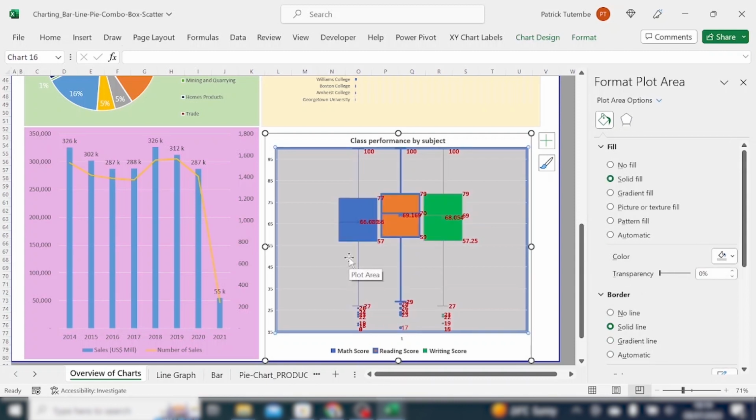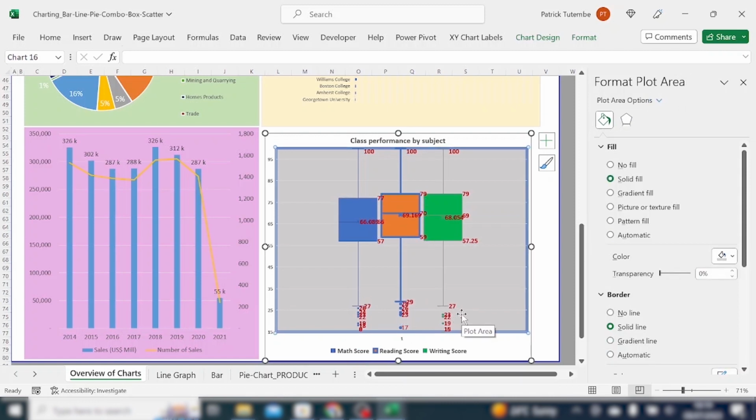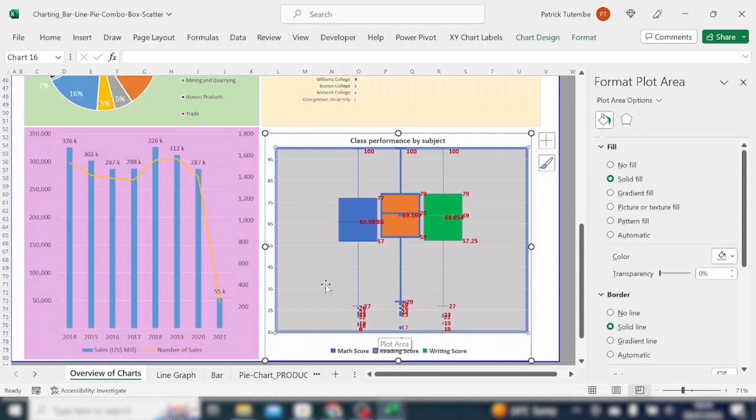And in the event that a dataset has outliers, then we would be seeing outliers that lie outside both ends of the whiskers. Any data points beyond the whiskers are considered outliers and can be displayed as individual points or data markers. Basically, outliers, like we can see, especially at the bottom of these distributions, indicate extreme values that lie outside the typical range, and depending on what kind of data it is, these could be mistakes or they could actually represent problem cases. If it is the performance of a class, then it would probably imply that those students have specific and unique problems that need to be taken into consideration.